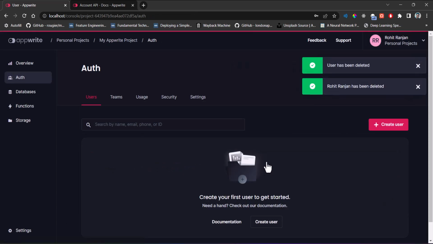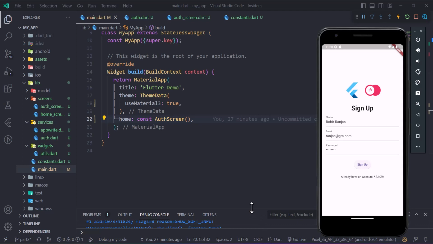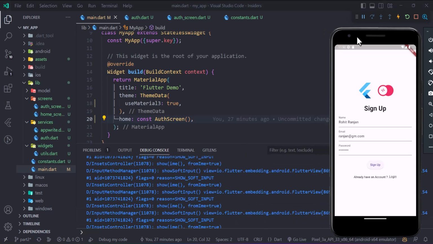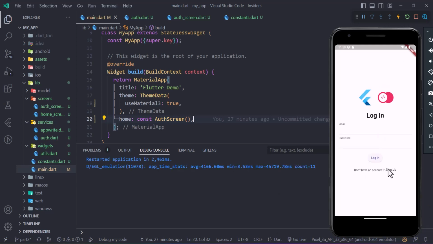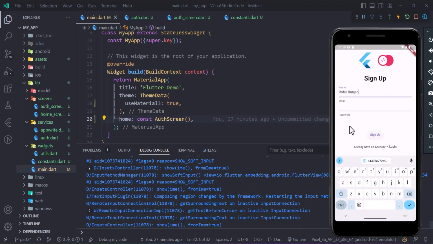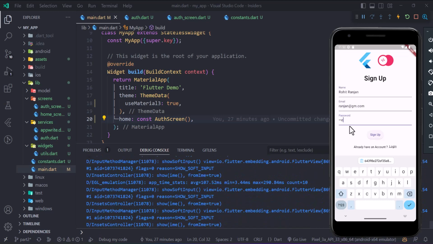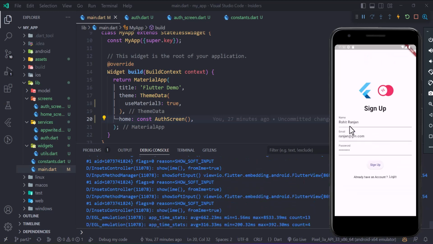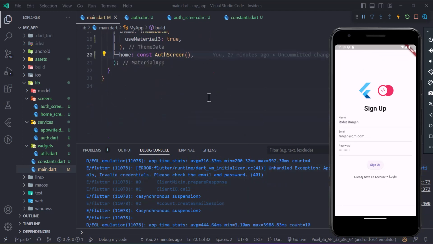All right, like we need to debug it. I don't know where the error is coming from. Let's just try once again. My email and I would give a password. It says unauthorized scope, please check email and password. Okay, let's just debug our app.